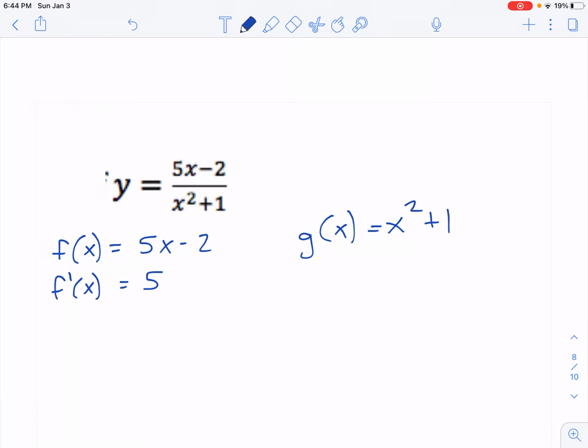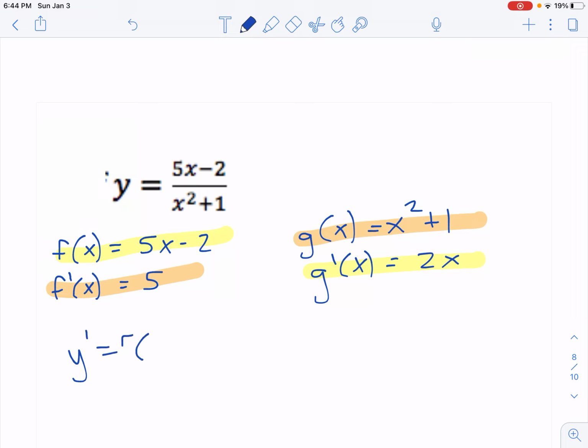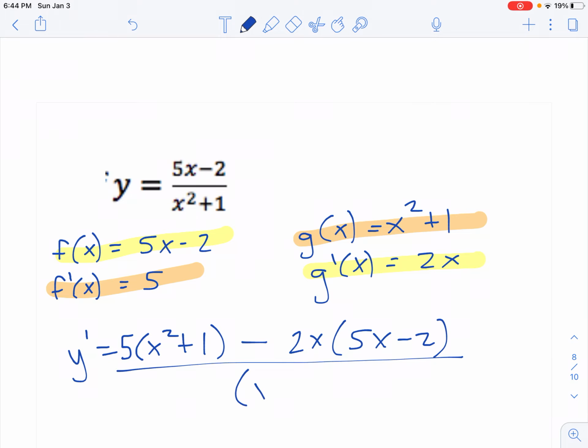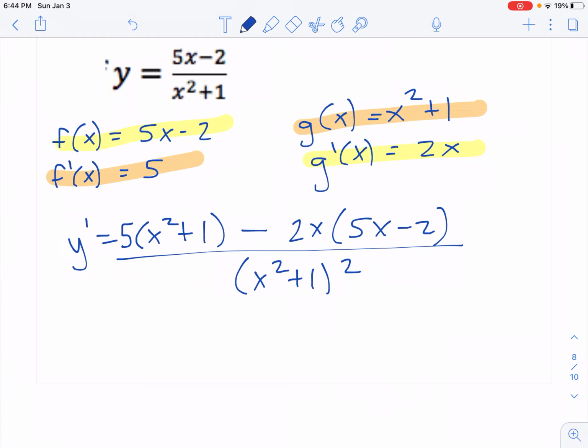So we're going to take our g of x and multiply it by the derivative, but in the other order. Make sure you do the bottom times the derivative of the top first. So low d high minus high d low, because it will make a difference for this one because you're subtracting. Down below a square must go. So it will look like that.